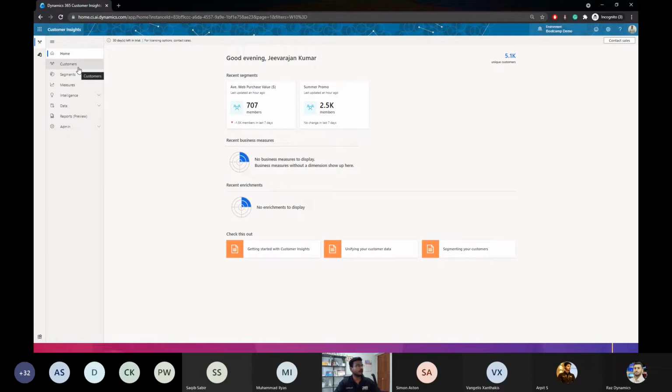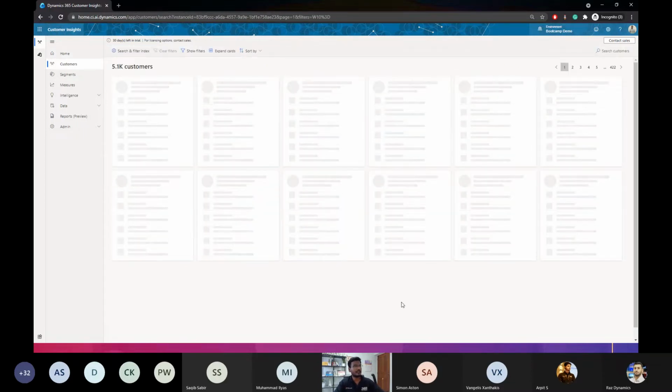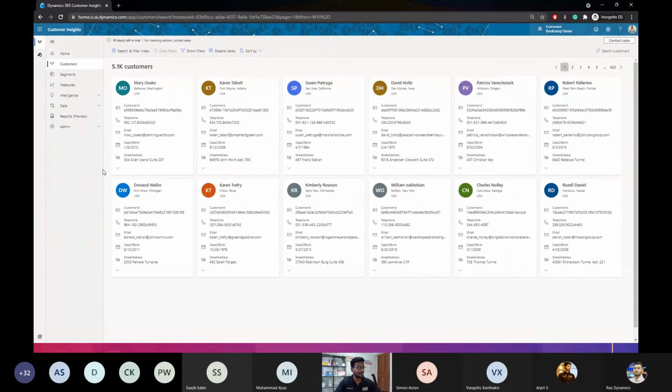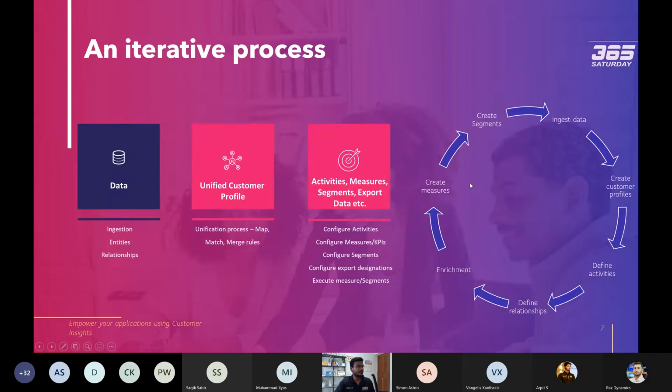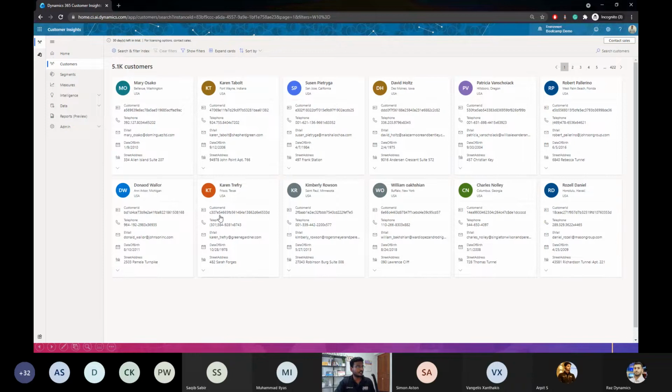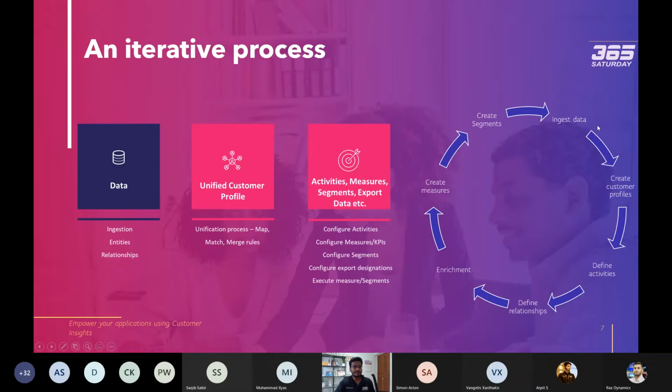The moment you come in, this unified profile will not be built. It will be just empty. It is going to prompt you a set of sequence steps, which I just showed you, right? So this is the step you do. First we want to ingest data, and then we see how we can build the customer profile. To come to this stage of building the customer profile, you need to first ingest the data and do this unification process. We first do this now, and then we will see how this is built.